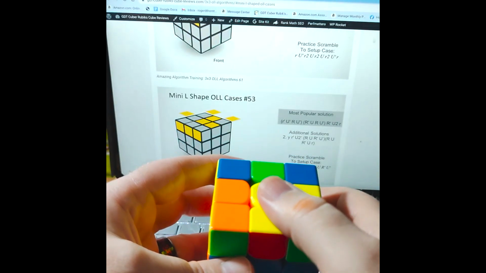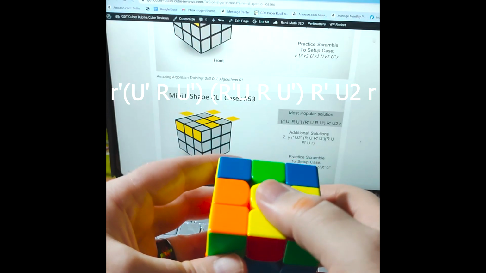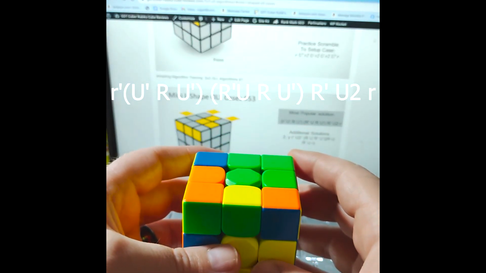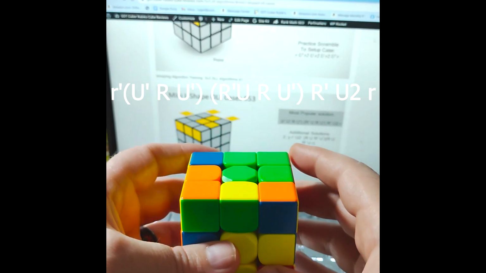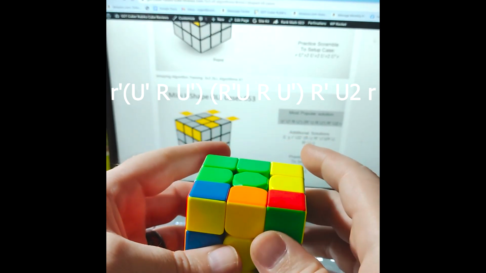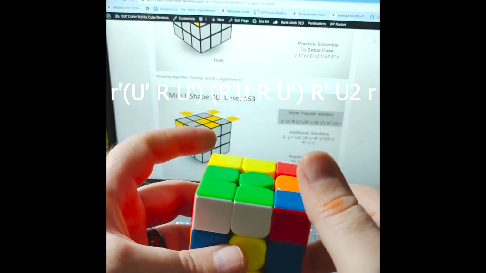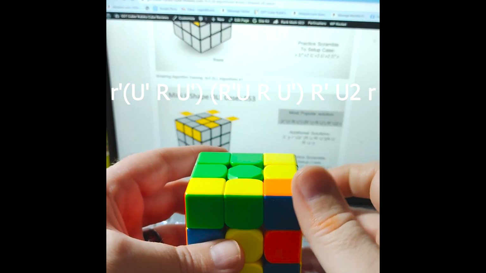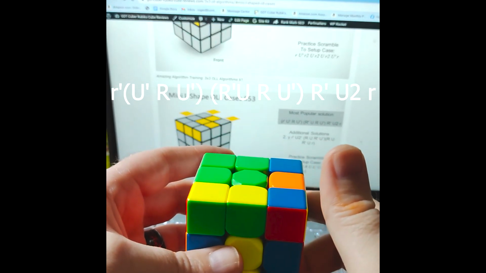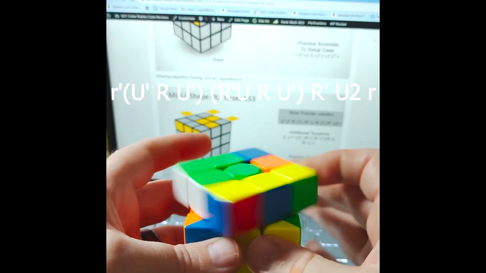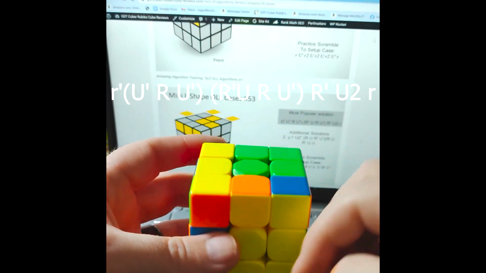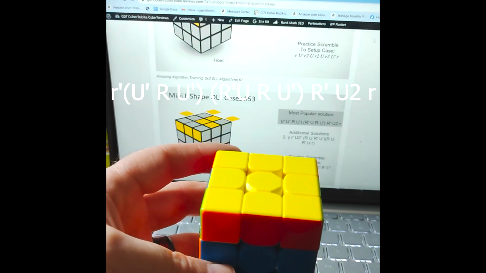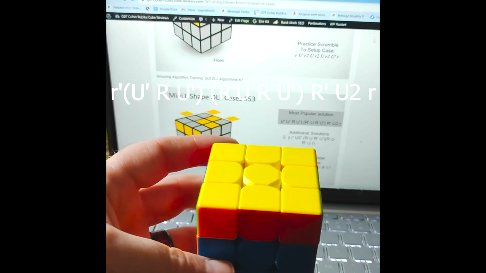There's 2 wide moves, one at the beginning, one at the end, and it's R prime wide, and then it's just regular single moves, which is U prime, R, U prime, R prime, U, R, U prime, R prime, U2, and then you can see the final move being R wide. And that's it for 53.